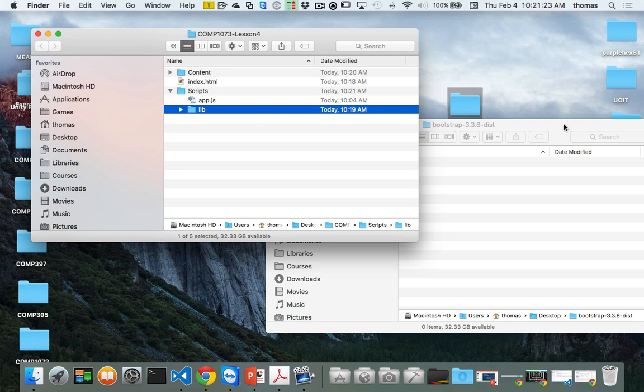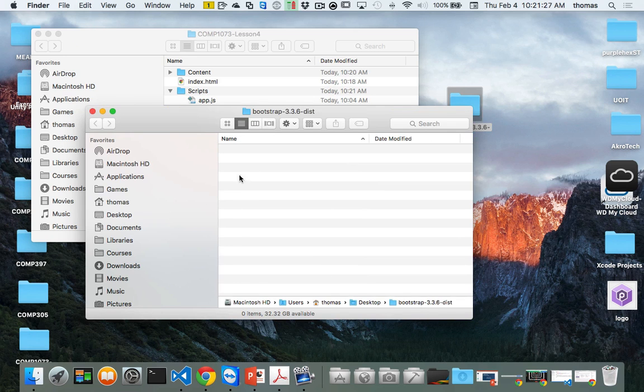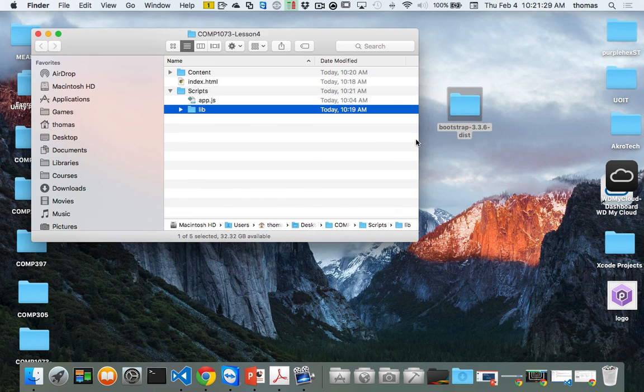Okay, guess what? This folder here becomes really useless because it's empty on the Mac. You might have copied and pasted on Windows, but you don't need it anymore. You can get rid of it. So let's get rid of it. And before I connect Bootstrap to my site, let's grab everything from Font Awesome too. We'll just do it all in one blow.